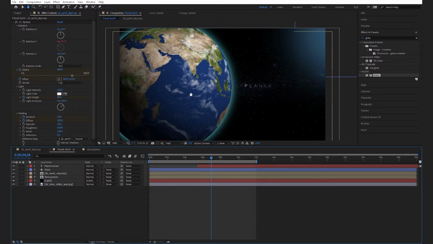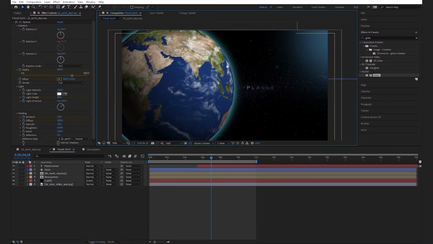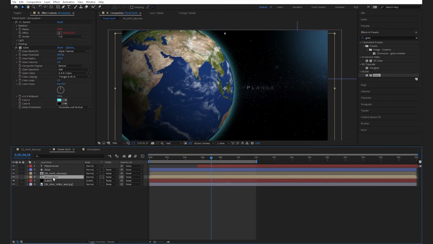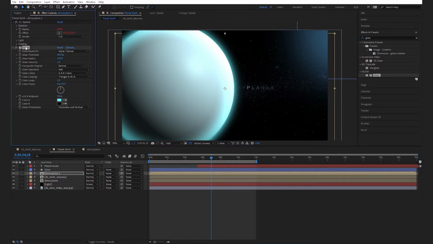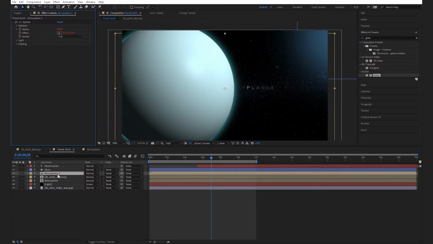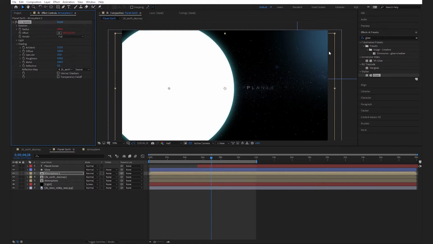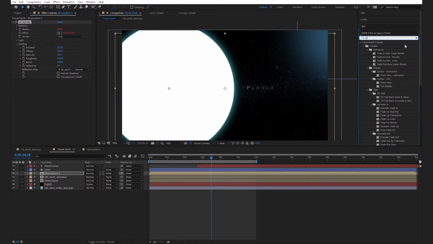So now let's get atmosphere around the edge of this area. So we'll duplicate the layer of this atmosphere, atmosphere 2, move it on the top, remove the glow from this, and in the shading we'll make it 100% brightness, add a fast blur.